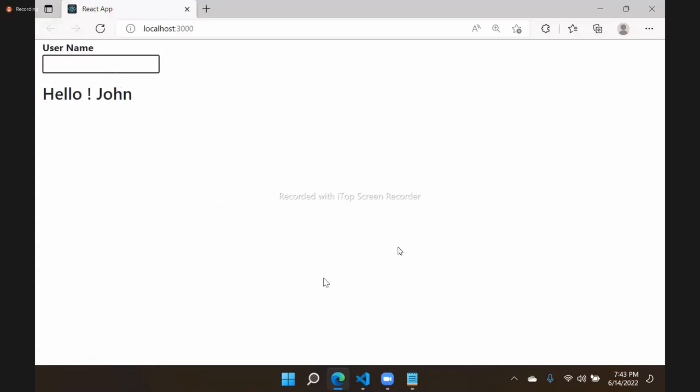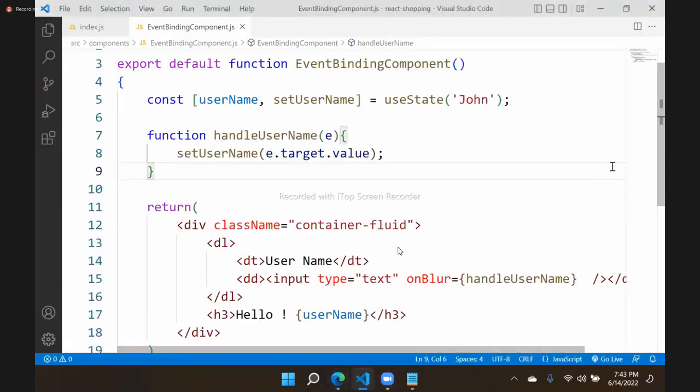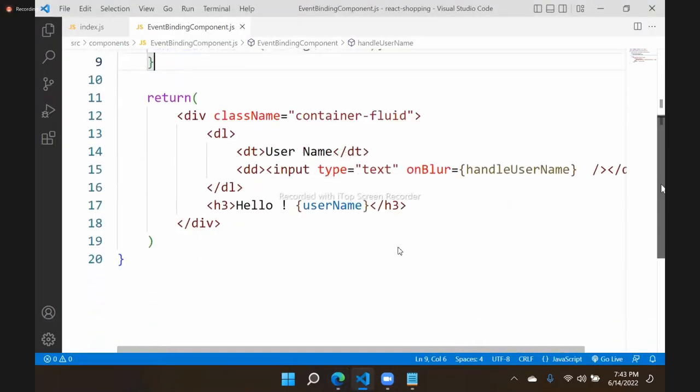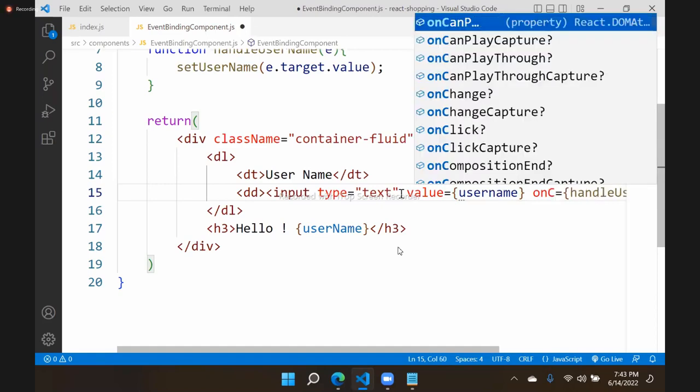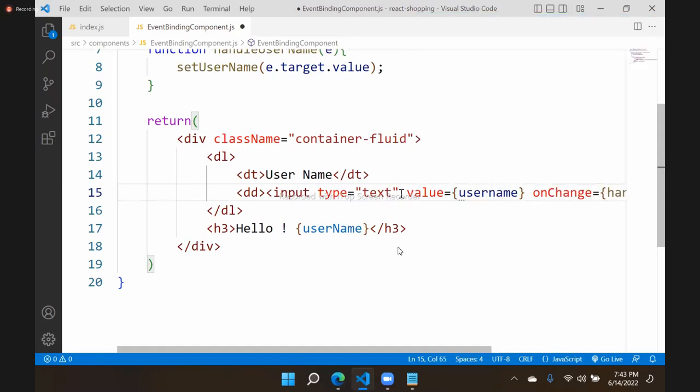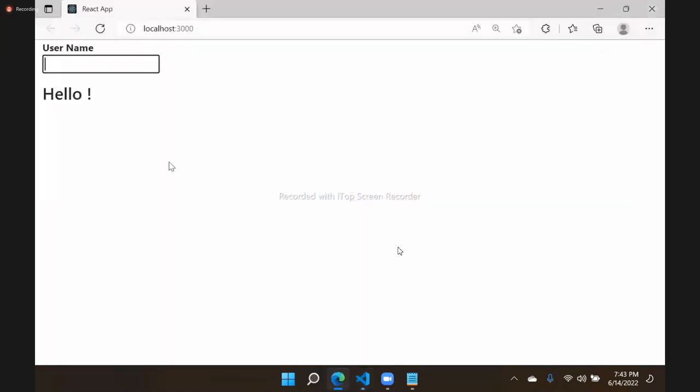Already we discussed that you can bind on any event, but if you are binding to the value property, the value is user name, then it should be on change. So this on change will allow us to handle the change.